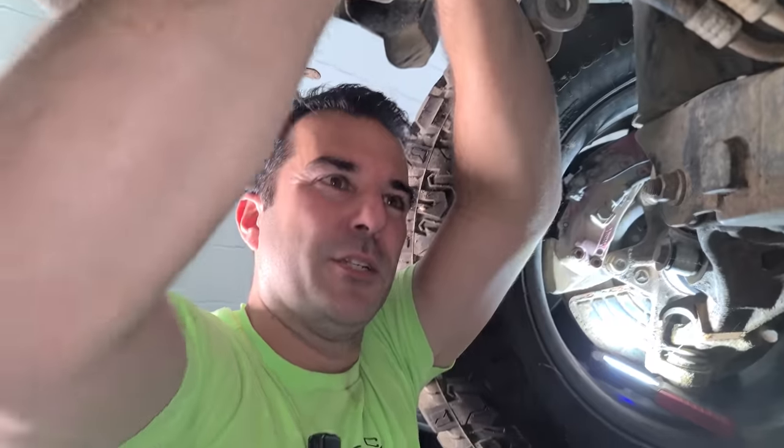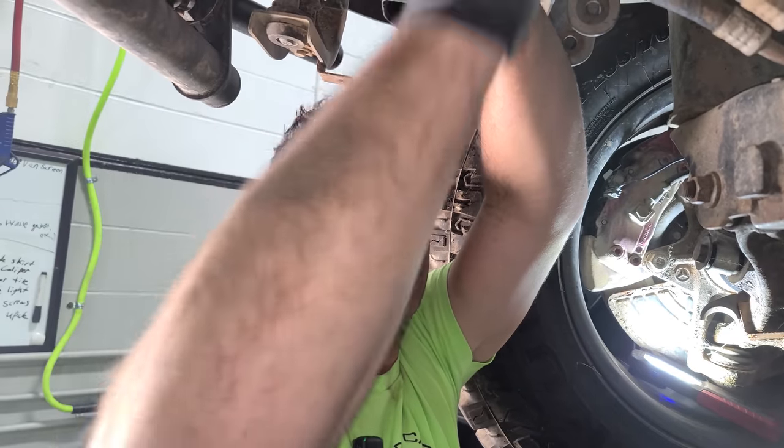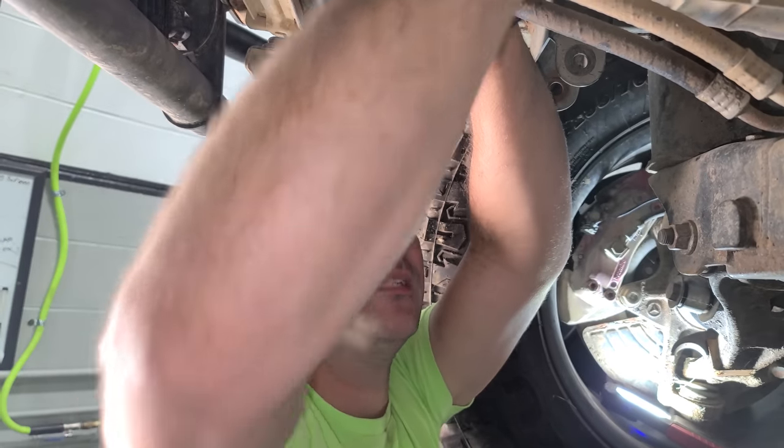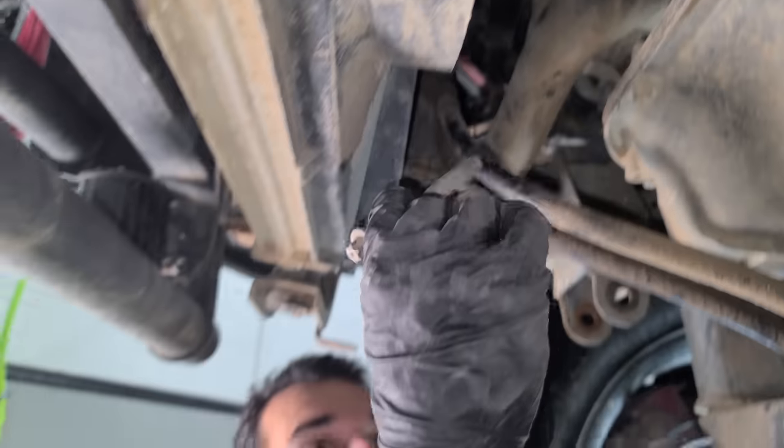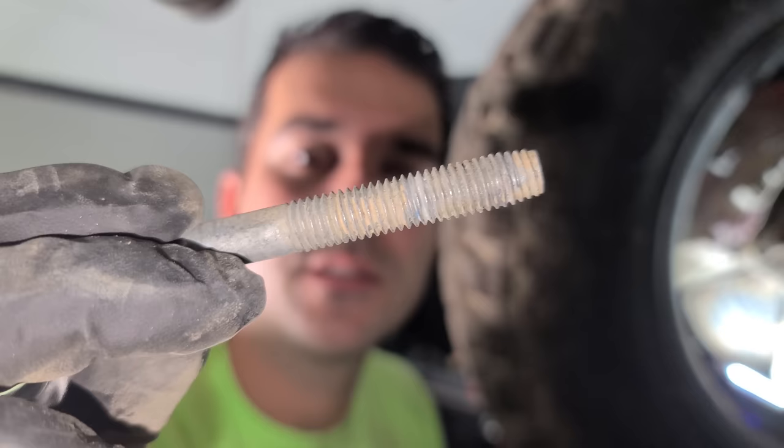And now we can get to these two gigantic bolts. Hopefully do not break. Oh no, we're good on this bottom one. Oh yeah, we're in good shape. All the dirt has protected it. It's not rusted at all. I'm sure this alternator is gonna be frozen in there though. Okay, bolt number one, get out. There we go, look at these threads. It's a thing of beauty.